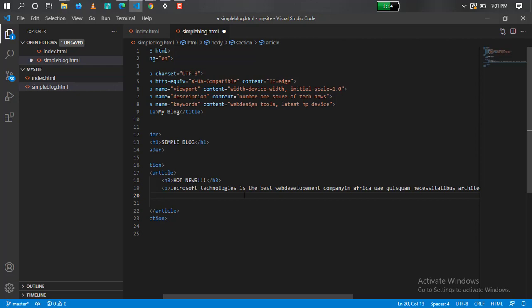Okay, so that tag is kind of small tag. They call it small. It's a tag. It has closing tag as well. So whatever you write inside this small tag, by default is going to be small. I mean, the font size will be small.